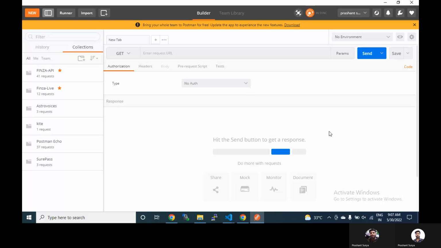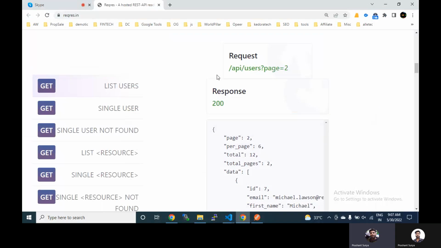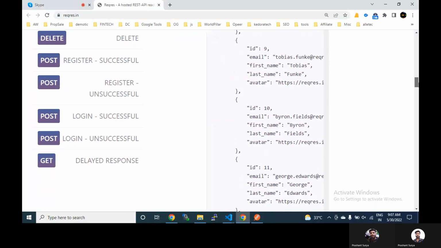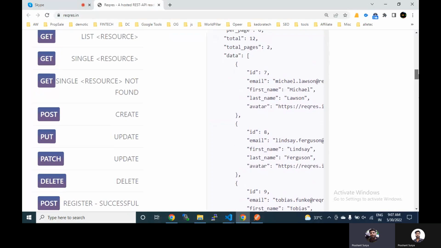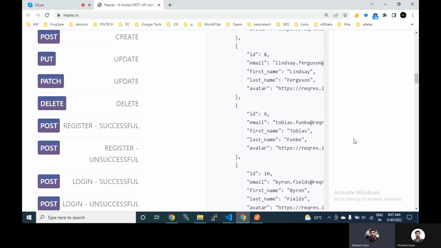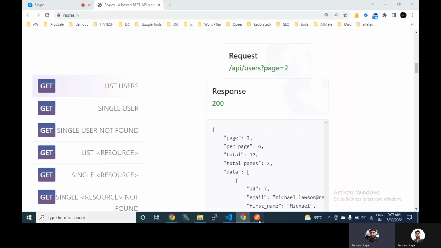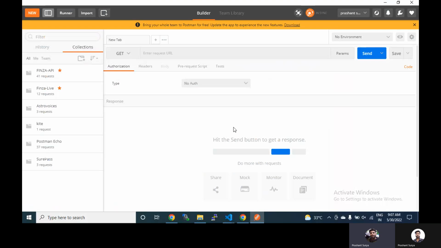And we have some APIs here which we are going to test in this session. There are GET, POST, PUT, DELETE, PATCH types of API. So how do you test with Postman? First, you start a new tab, and then you choose the HTTP method. Mostly we use GET, POST, PUT, PATCH, DELETE, and these are all rarely used. We will use only these 5 in this session.